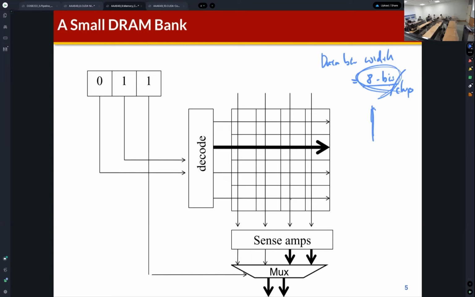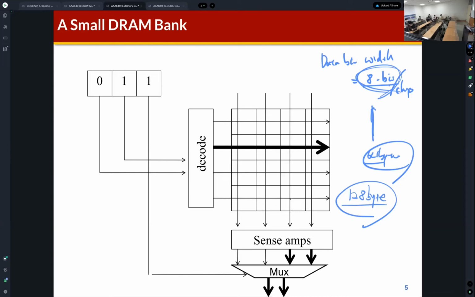So when one command is given to a DRAM, we can read 64 bytes from the DRAM if it is DDR, and for the GPU, we can read out 128 bytes with one burst read.